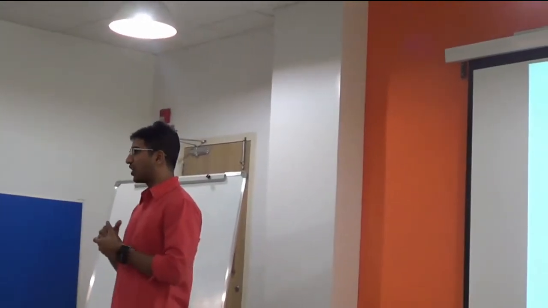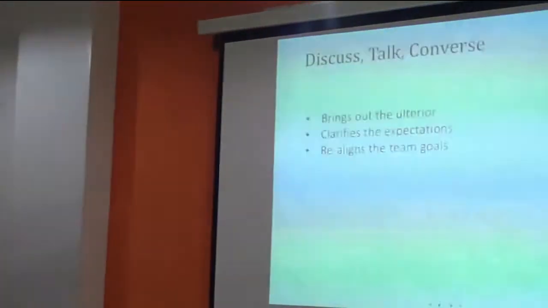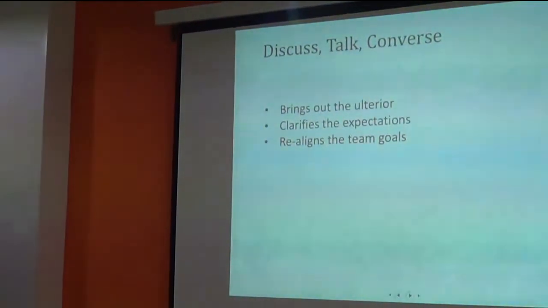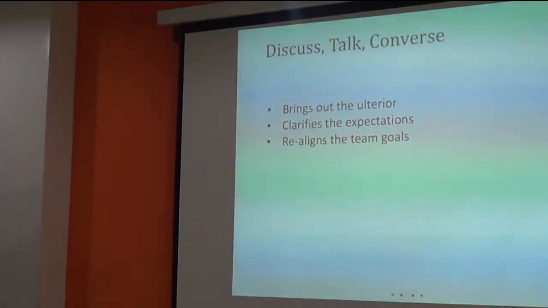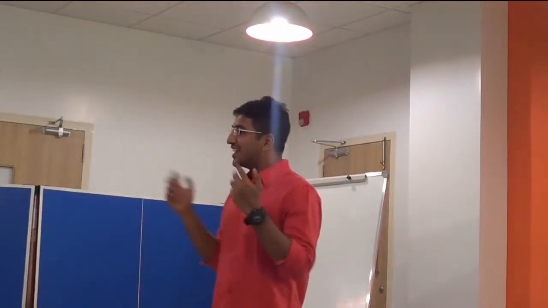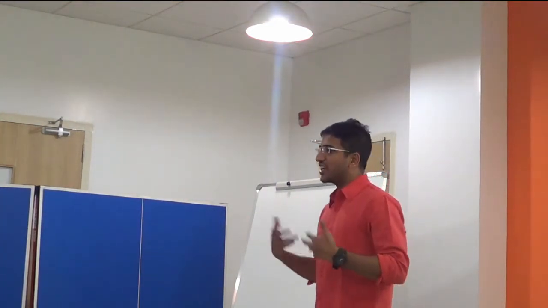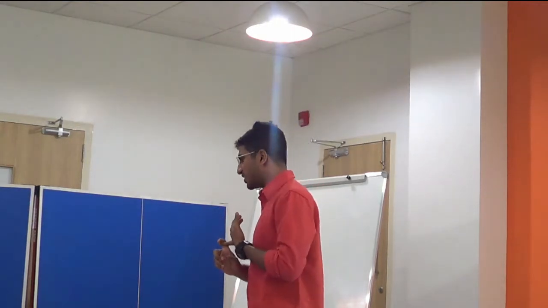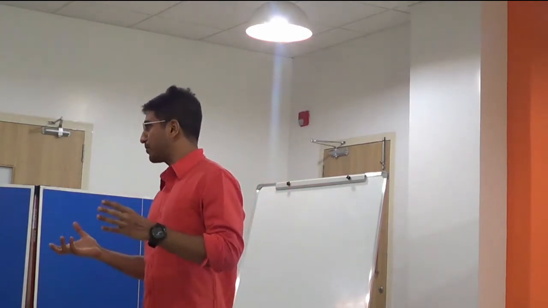And what is the second step? It was obviously to discuss, talk and converse. The moment you visualize a team, there are a lot of things the team members talk about. What are the advantages of doing this? Obviously there are team members who are very vocal and those who are not so vocal. And even the ones who are vocal, they really don't know what they're talking about. Half the time there are words where we say this is what it is, but we actually don't know what it is. So we try to visualize it and say, oh, this is how I look at my team. And then it gives them a lot of clarity about what they exactly mean by what they're saying, right?